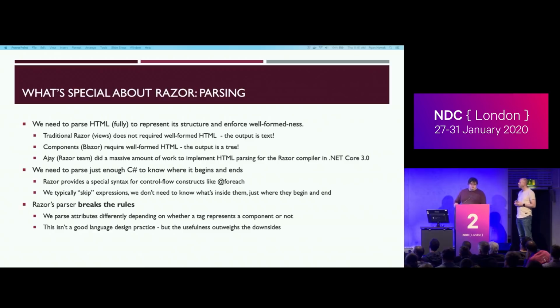not as elements or as a tree. Whereas in Blazor, everything we create is ultimately a tree or like an instruction kind of thing. So in Blazor, your HTML actually has to be correct and well-formed. And the compiler needs to be able to understand all of the structure of everything that you type in.